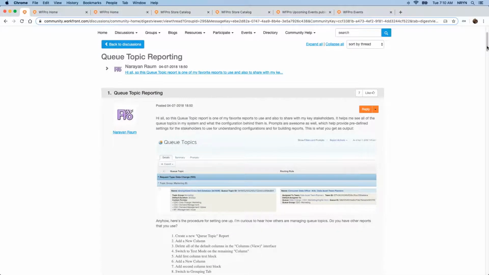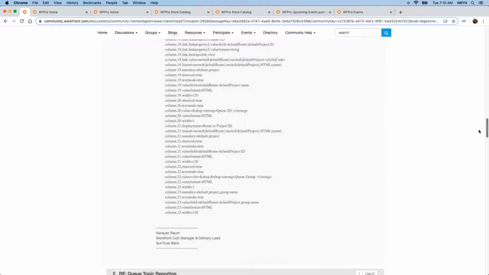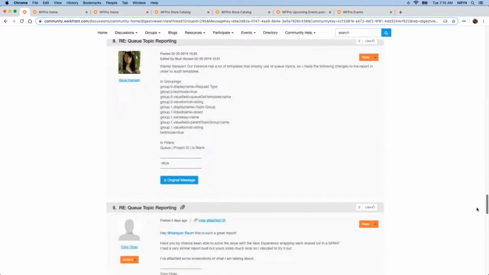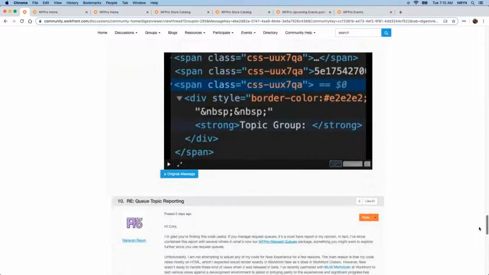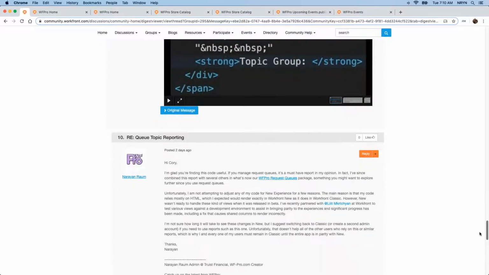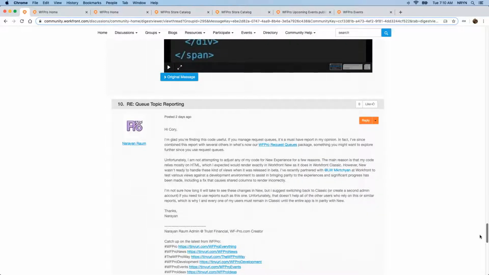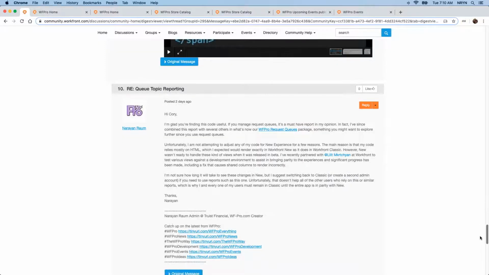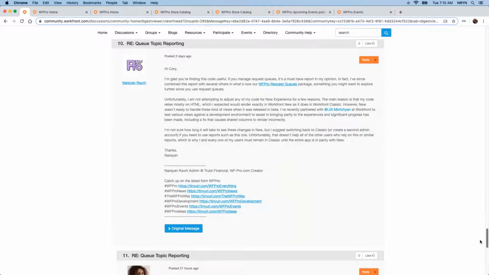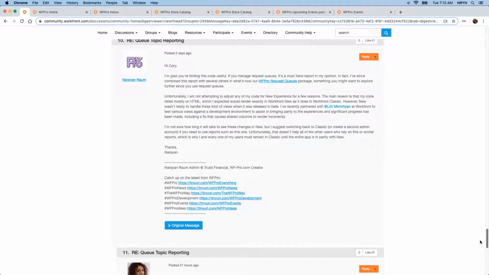Well, this post was recently revived due to the fact that a user had indicated these reports were not working in New Experience, and so the screenshots here led me to follow up with a response and an explanation as to why they're not working. And really the reason behind them not working is the fact that some of the new changes that are being put in place, new designs for reporting in New Experience, are not in parity with Classic Experience.